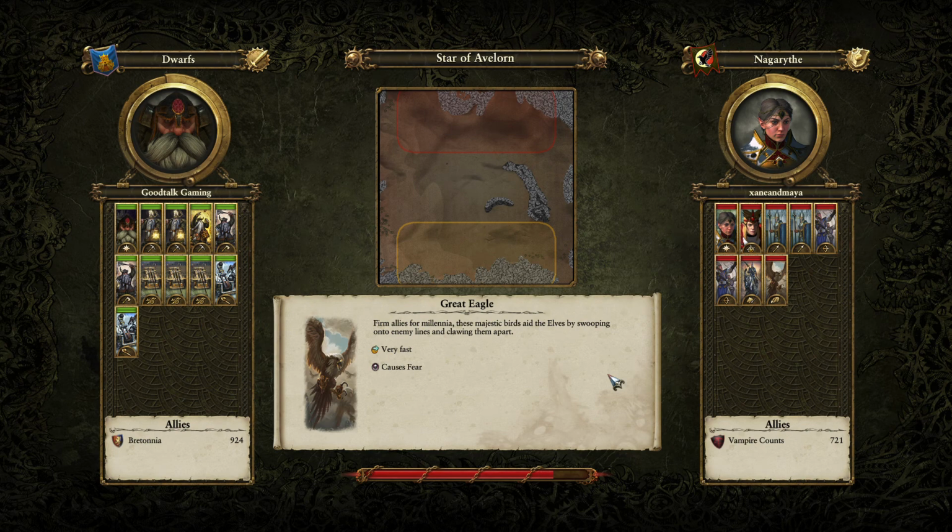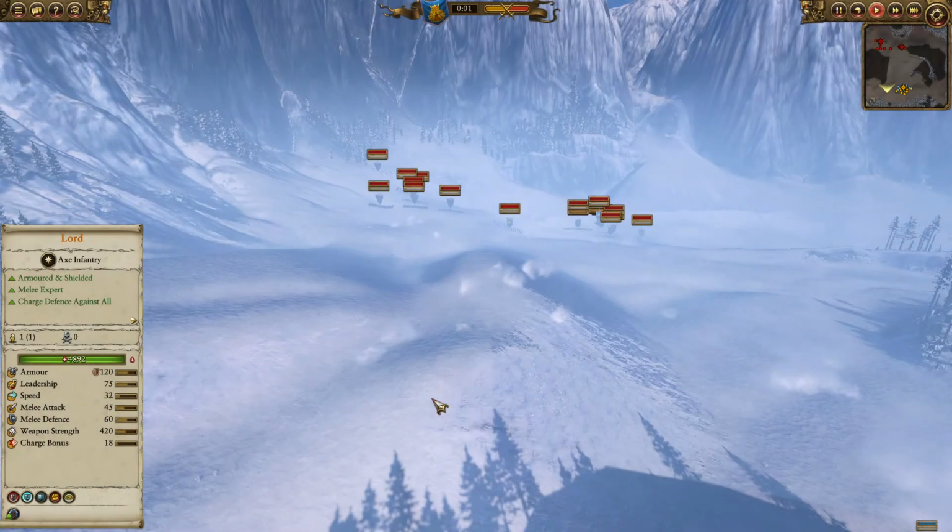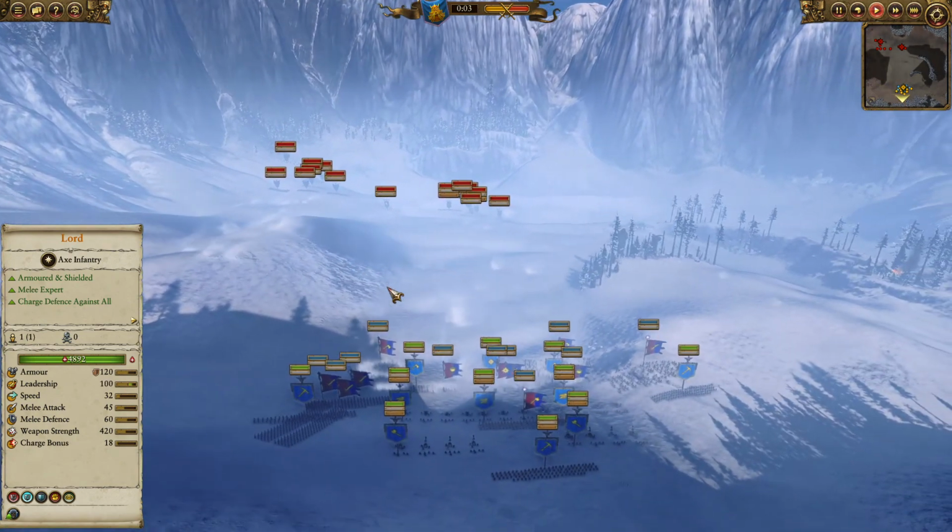Total War Warhammer 2. Doing some awesome 2v2s on small funds here on the multiplayer. And our map is going to be the Star of Avalorn. It's an interesting map. It has a lot of tactical variance, especially when you're taking a faction that requires a lot of artillery and needs lots of line of sight. And we're going to see how our Dawi here fare in this upcoming battle.